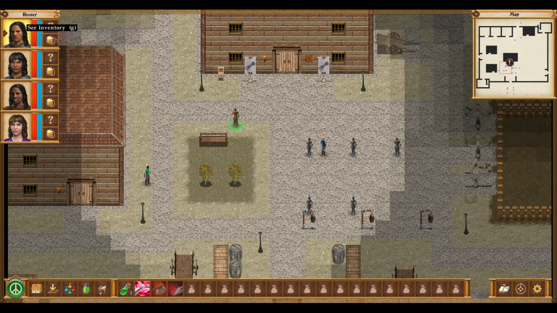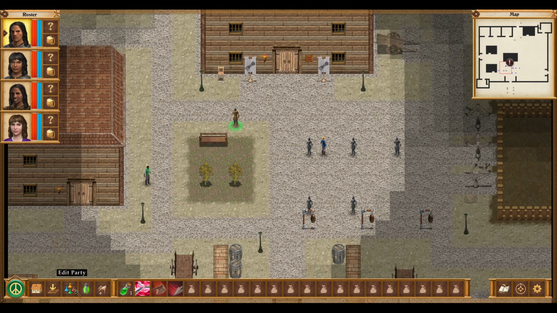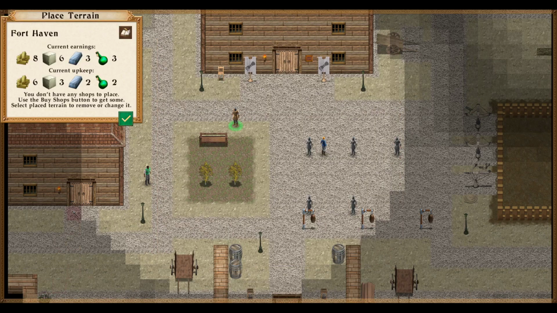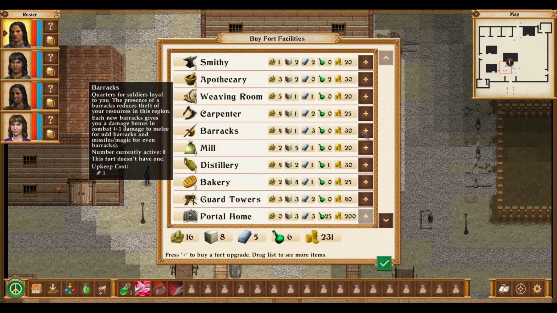is there a way I can easily see my income? I feel like we are consistently... Okay, there we go. The interface is a little bit of a struggle sometimes. Earnings and upkeep, right. The reason we lost resources was because of the bandits, not because we didn't have the ability to afford what we have. I'm going to get a barracks for the +1 damage because my damage rolls have been pretty low lately against some of the enemies. So I think that is a sensible investment.